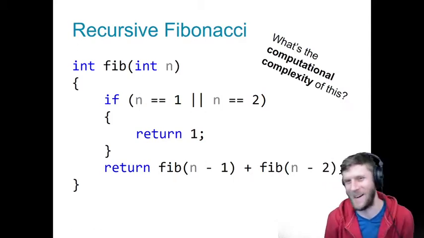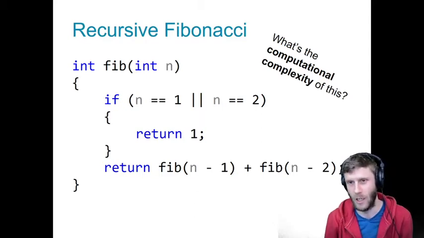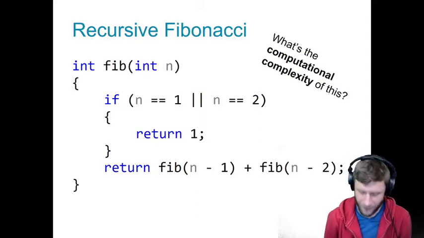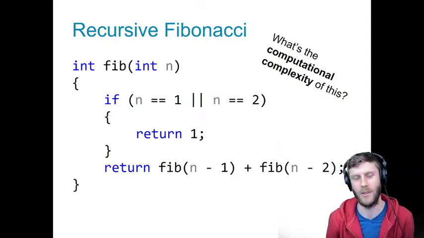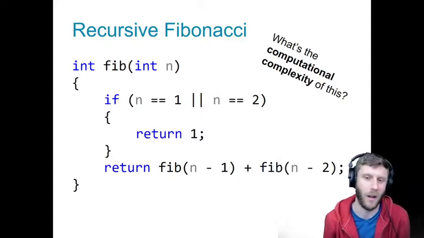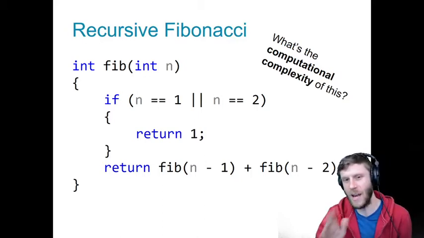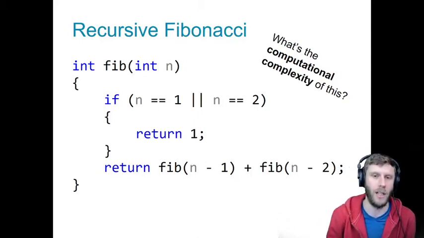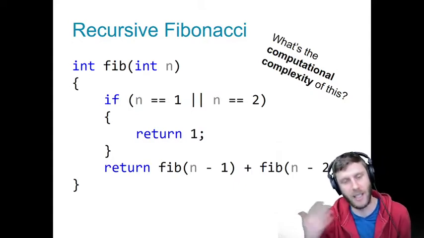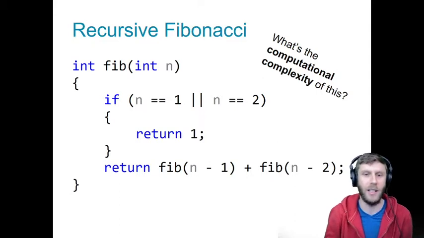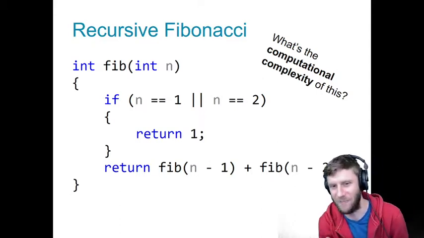Now, what the heck is the computational complexity of this one? I showed you how to calculate computational complexity, but usually the rules we were following up until this point were that you look for the loops and whatnot. But here, we can't look at a for loop, so it's not obvious. But the same rule applies. If you call this function with some arbitrary value n, how much work is being done relative to the value n?